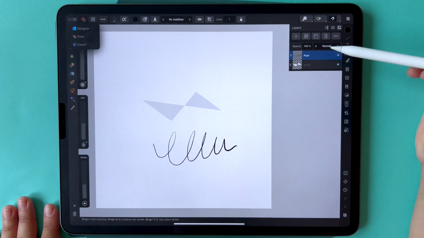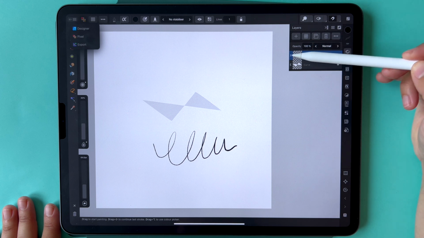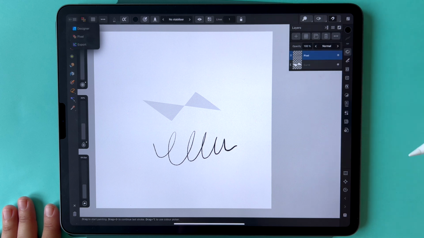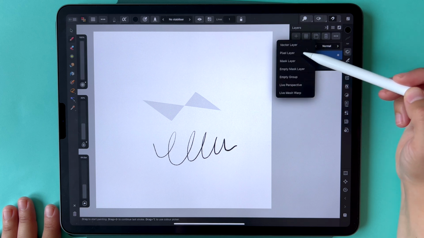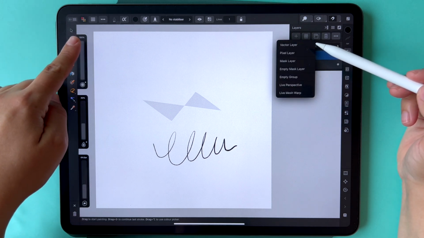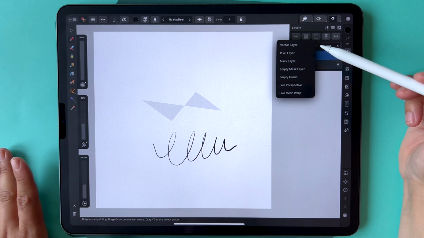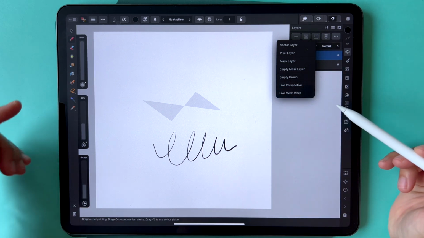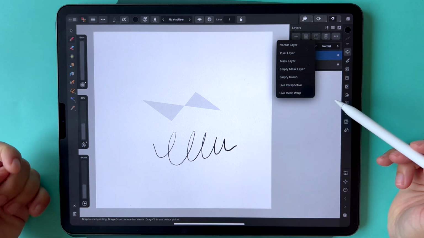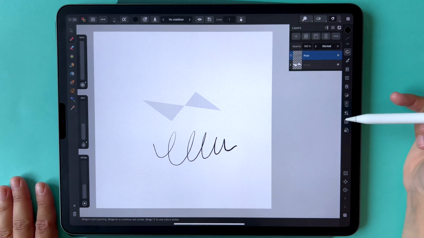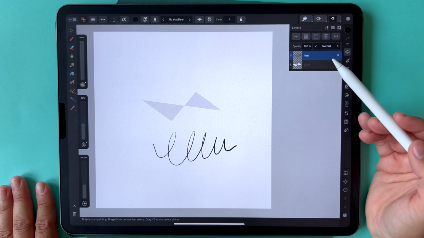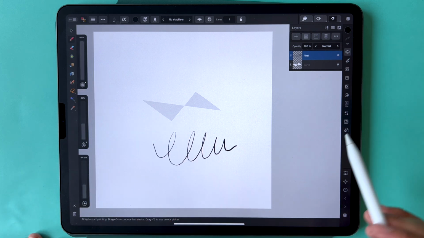And in case of doubt, please pay attention to the symbols to the left side of your thumbnail. They will indicate whether it's a vector layer or whether it's a pixel layer. And remember that you don't have to hit this plus symbol when you're in a given persona, pixel or designer for vector. Once you start drawing with pixel tools or with vector tools, a new layer will be created for you automatically. But the prerequisite for that is being in the right persona, so to say.